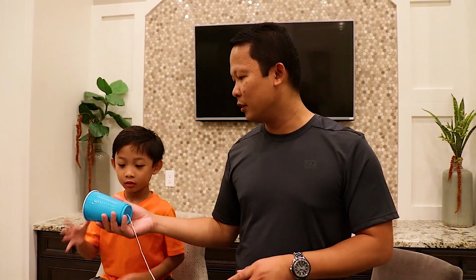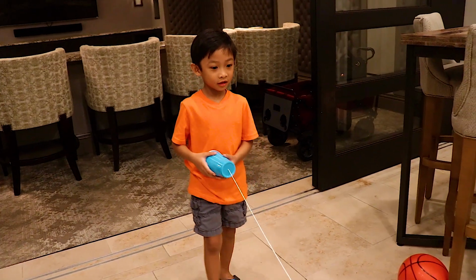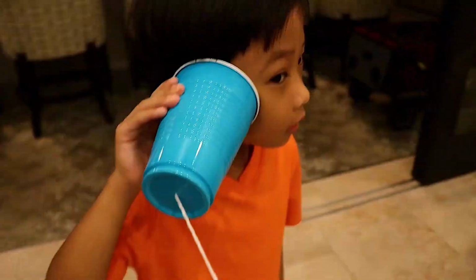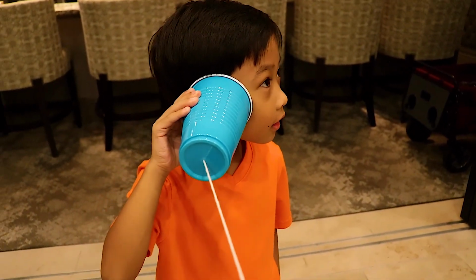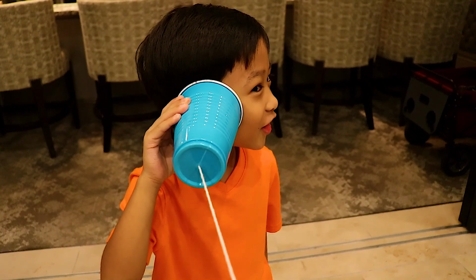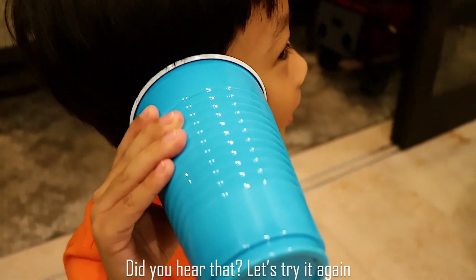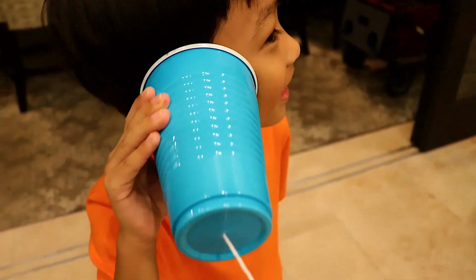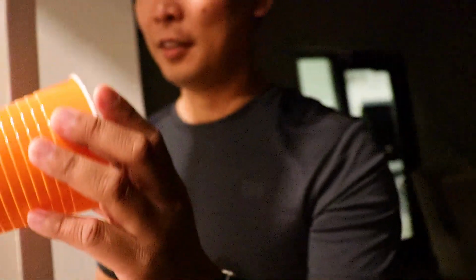You take the blue one since you're wearing orange. Mommy's going to join you so she could listen to what I'm saying too, okay? So hold it and make sure it's straight, okay? I heard that. And again. Hi, Daddy! Wow, cool! Okay, don't talk yet, not too loud. Let's close the door and see if we're going to hear you.